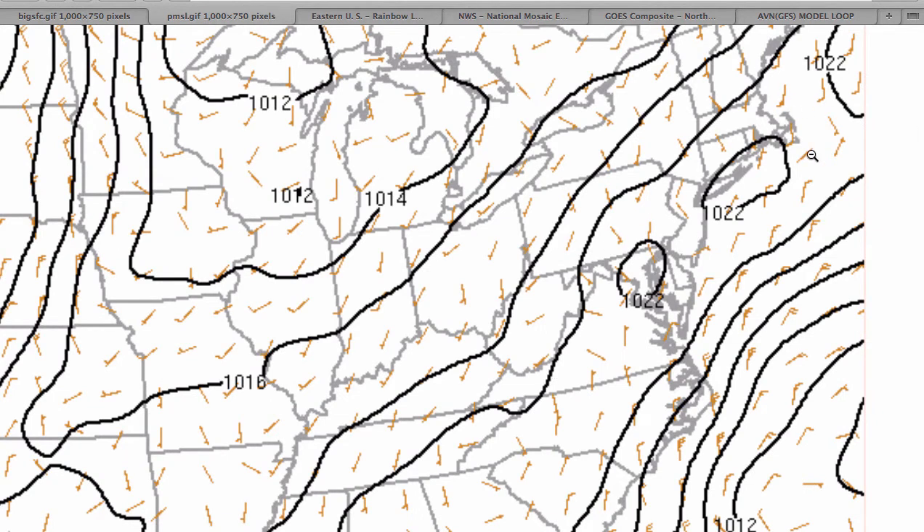When we take a look at the latest surface map, you can see high pressure is basically sitting right over the Philadelphia and New York City metropolitan area. It's basically smacked right in between an area of low pressure well off of the North Carolina coast — that produced periods of heavy rain this weekend over South Carolina and North Carolina — and another area of low pressure over the Great Lakes lifting northeast. We are sitting between those two systems with sky cloud cover and tranquil weather conditions.